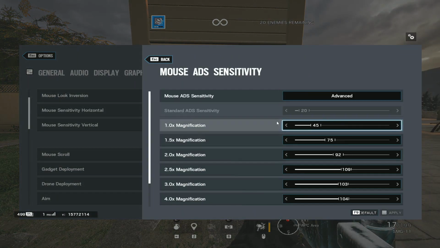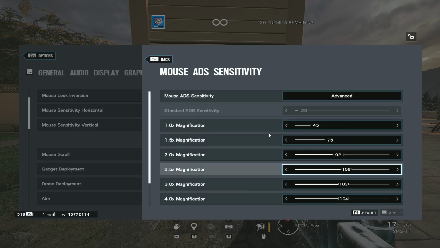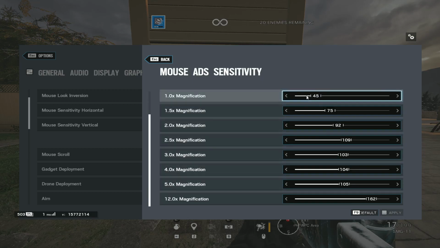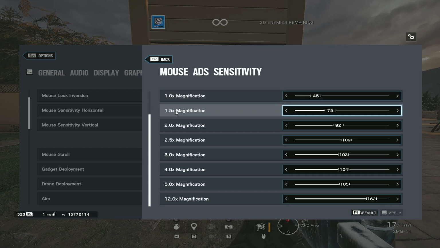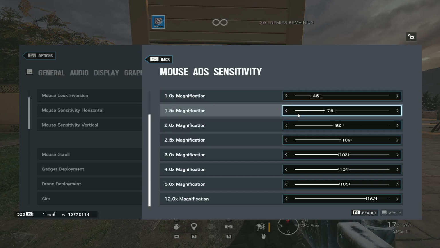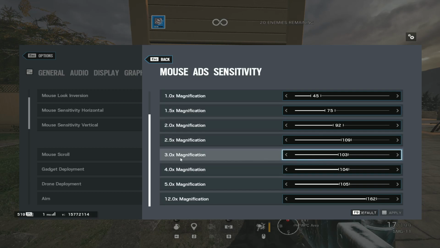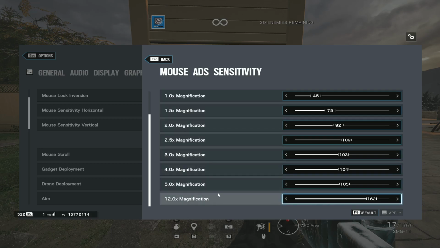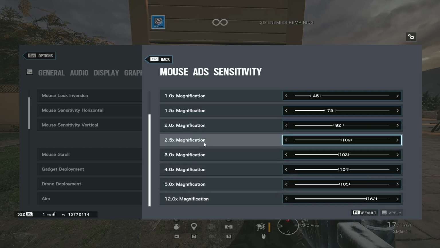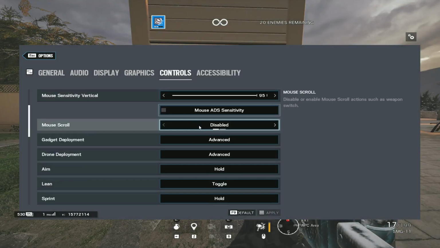I play on this. This is quite often changed. All of these are basically this on 1 point. So 1 times scope at 45, it's going to be the same speed, only 1.5 times at 75. So these are all close to perfect speeds. From about 3 times to 12 times, it's really not monitored. I mean, maybe 12 times, but I don't play those scopes anyway. So it goes up to 2.5, and that's when I stop changing them. Mouse scroll disabled because it's annoying.